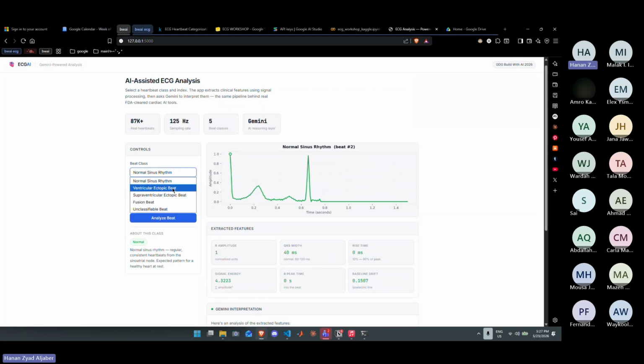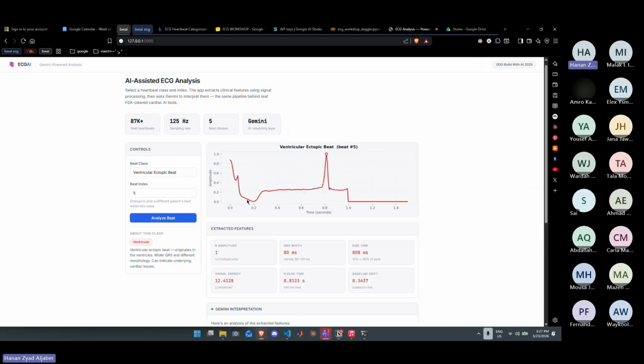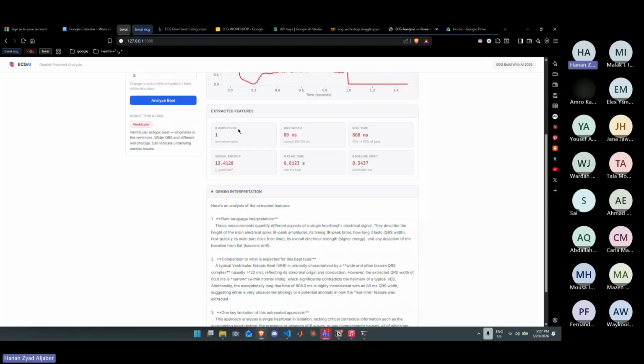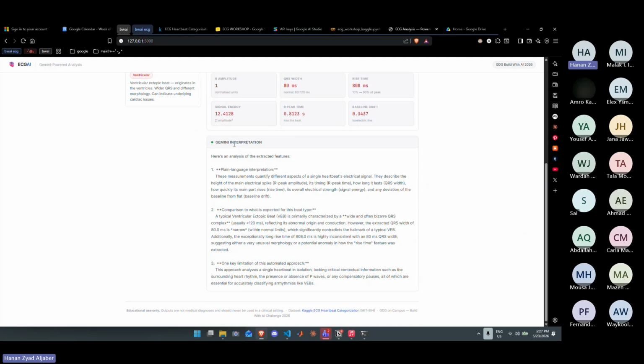Again, let's try with the ectopic beat, and let's pick an index of 5, let's say. Again, we got the result of an ECG reading with the extracted features and the verdict from the Gemini interpretation.